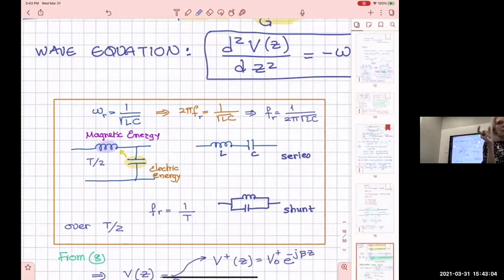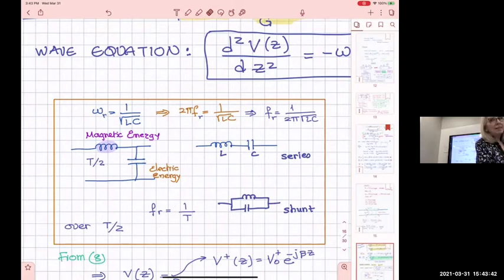This thing is like a pendulum. Assume that you have a pendulum that is moving. On one end, it has all magnetic energy. It moves down. On the other end, it has all electric. And it moves down, all magnetic, and it moves down, all electric. It does that every half period, goes from magnetic to electric, from electric to magnetic. And that is the resonance. Now, in circuits, that happens all the time when you hit that frequency. You know what is the good thing about transmission lines? That this frequency is very high.